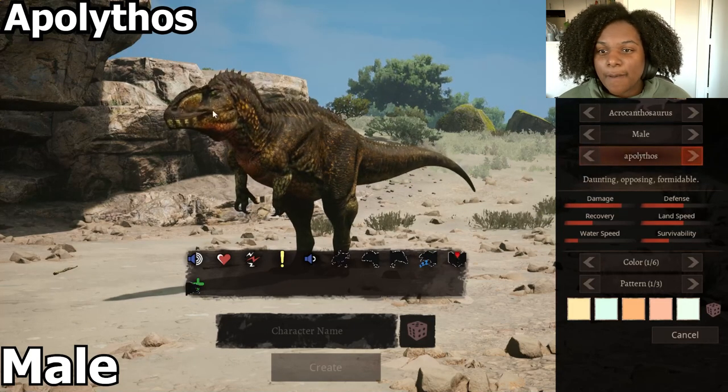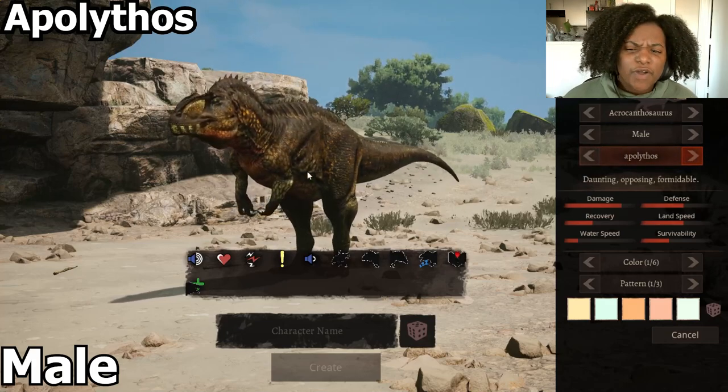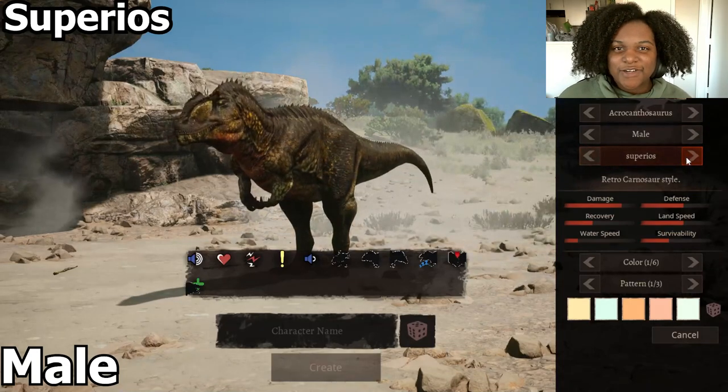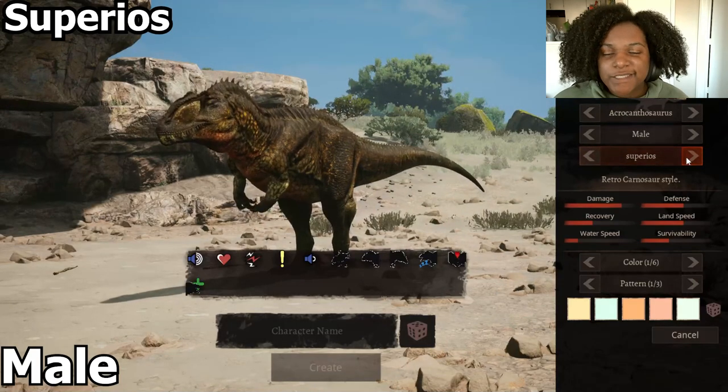Our next one's a bit more compact — the spines are not as high. We still have the same thing with our nostrils here. The arms look a little bit longer, beefier. Our next one looks a lot like a Karkar Dantasord. His spines aren't as high and he's a lot more compact. The shape of the face is also vastly different.